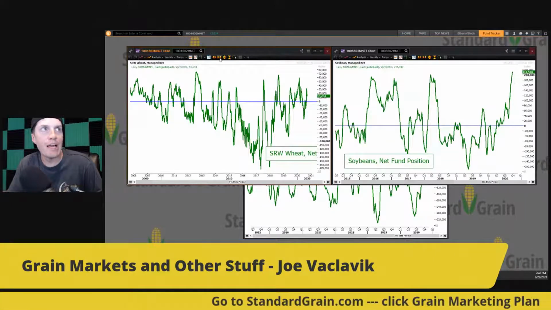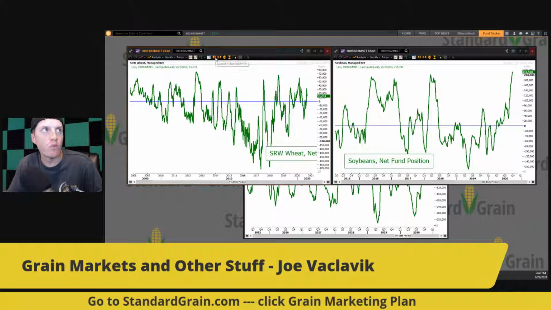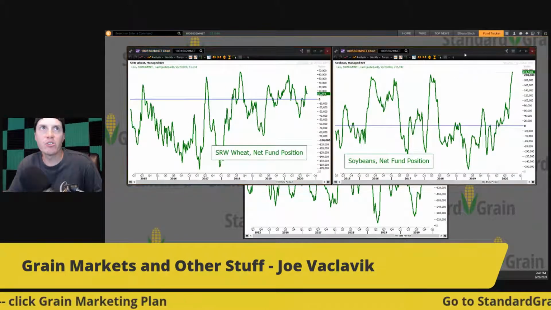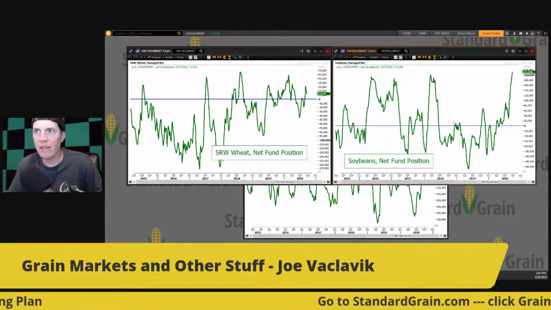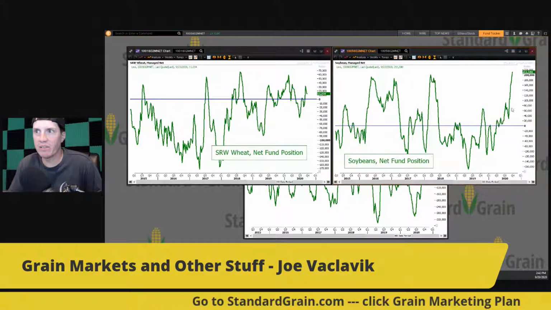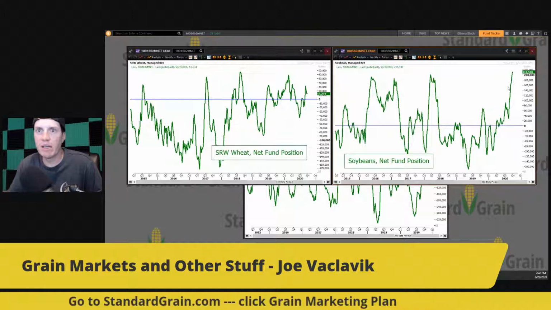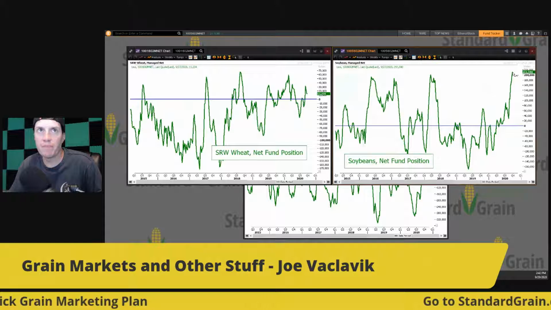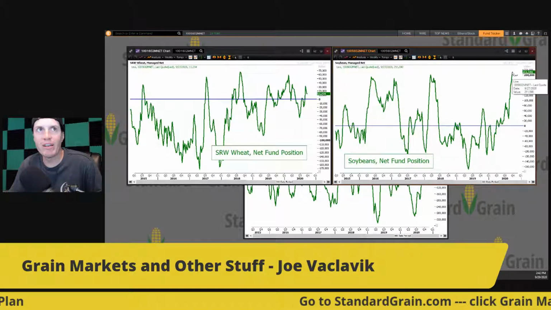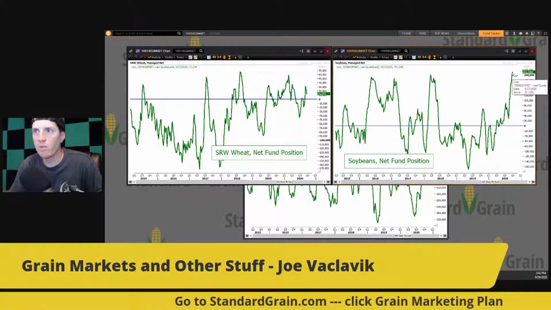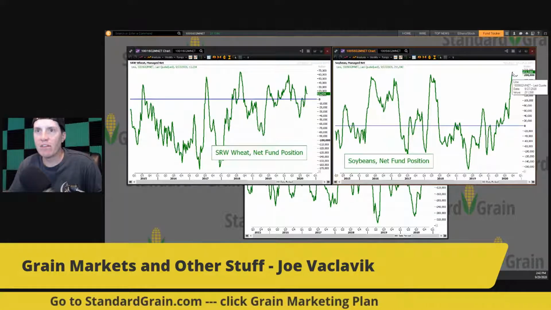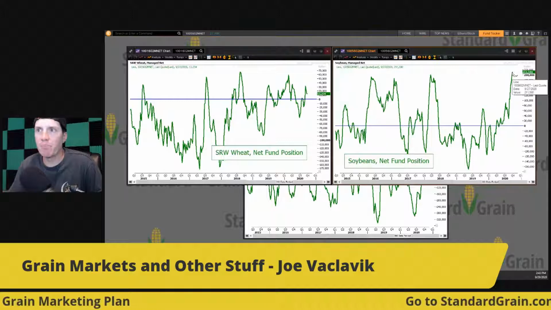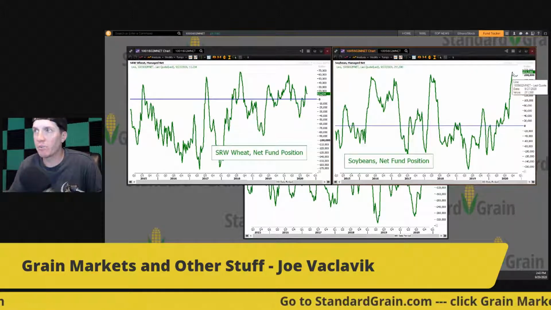That's why it's important to have different charts for these different commodities, in my opinion, at least. Now, here's the one right here, the soybeans, that really sticks out. You look at this big line up. Funds have been building length in this market. As of last Tuesday, funds were long 211,000 contracts, which is a massive net long position historically. And of course, it coincided with a big time rally in prices.